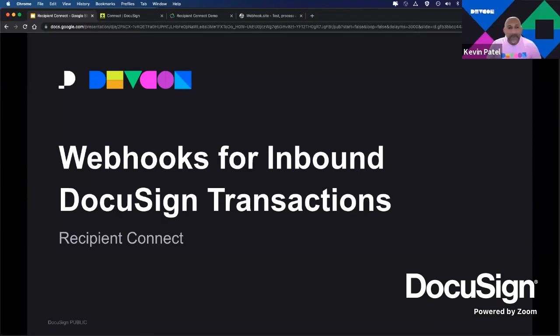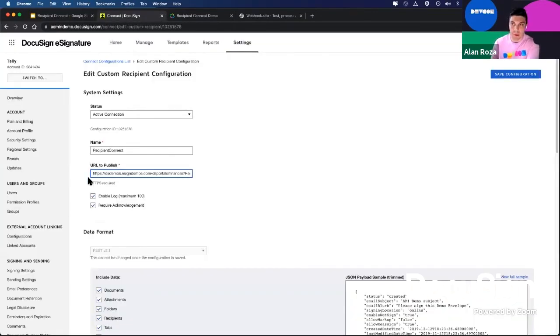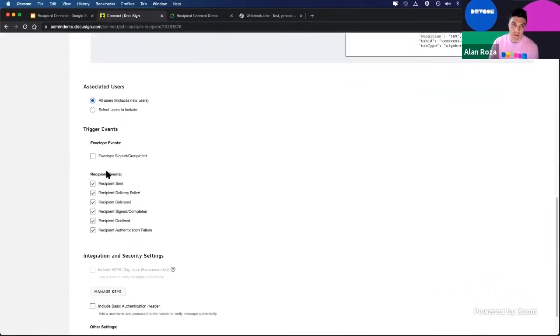How can you limit which apps are using Connect webhooks? So within the Connect configuration, you have to specify where you want to pass the information to. So you could create multiple different configs, specify the URL, and then also trim down on the events. There's multiple different ways you can limit information or pass it. And there's also a way to associate users as well and limit which ones are triggering those events. I hope that answers that question.